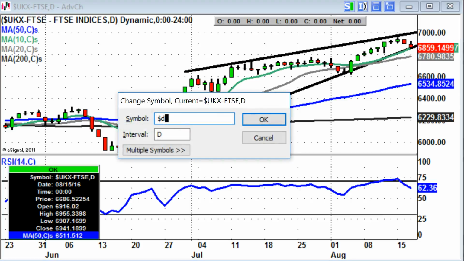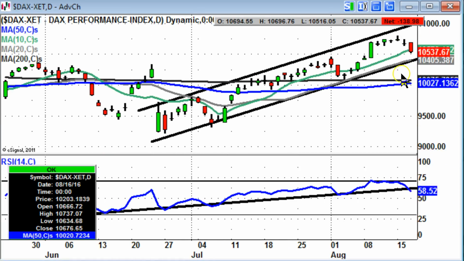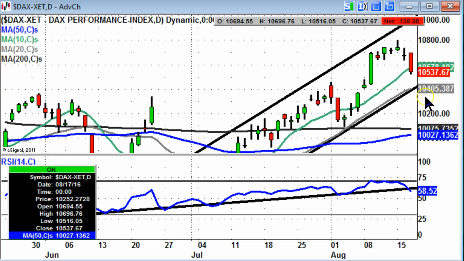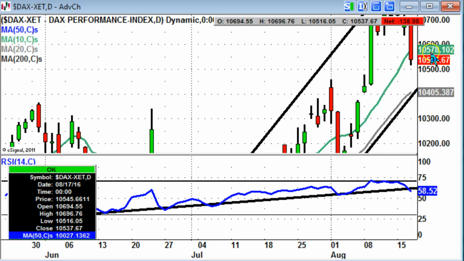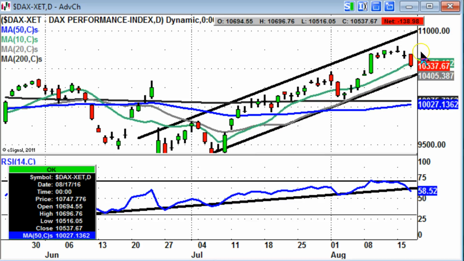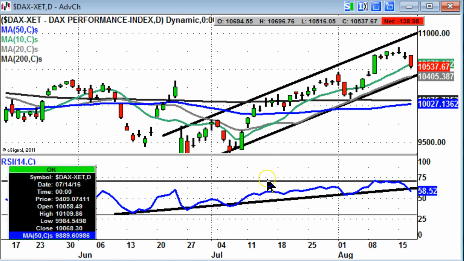On to the DAX, and here, hurt by economic data yesterday, and coming back towards the floor of this rising trend channel from the end of June, 10,405 at the 20-day moving average. One would expect that to be hit over the next couple of sessions. An end of day close back above the 10-day moving average at 10,578 would really negate that idea and take this index up to 11,000 on the June resistance line projection. Noticeable that the RSI uptrend line from June has been broken on an end of day close basis.